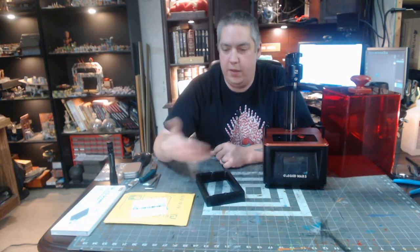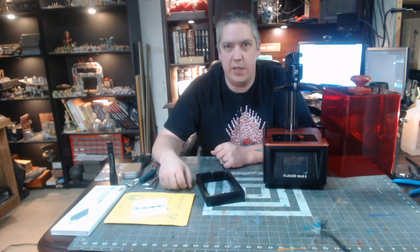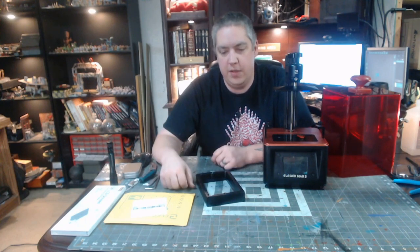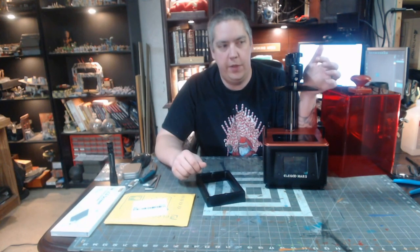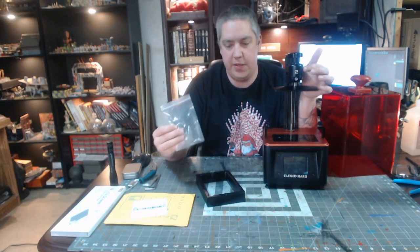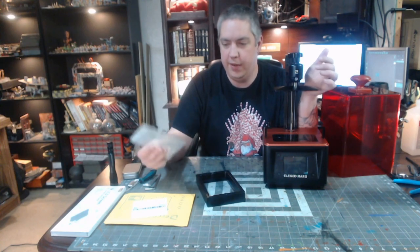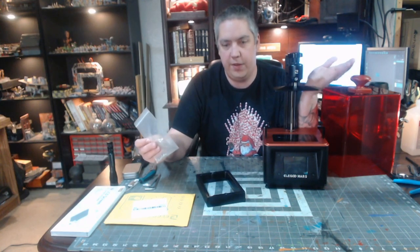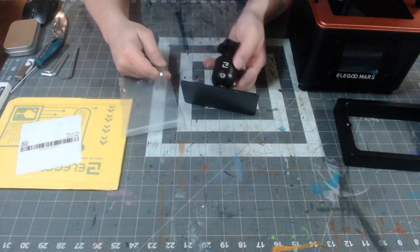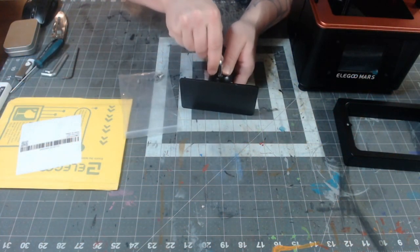So now let's go over and figure out how to change this stuff out. This is not really a tutorial because I've never done it before, but hey, let's see if I can get it right. As far as the build plate goes, they did tell me that there is a baggie with extra screws. They send you a whole bunch of stuff when you buy one of these machines. It's pretty good. So we'll switch out the screw and see if that works. If it doesn't fix it, then I'll just buy a new build plate. All right, so let's see about this screw here.